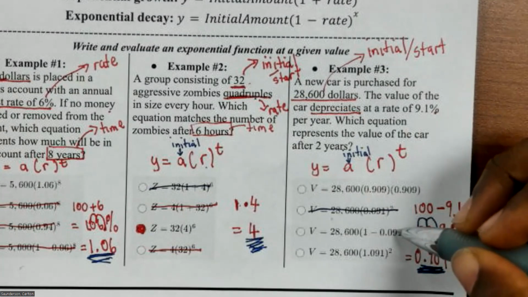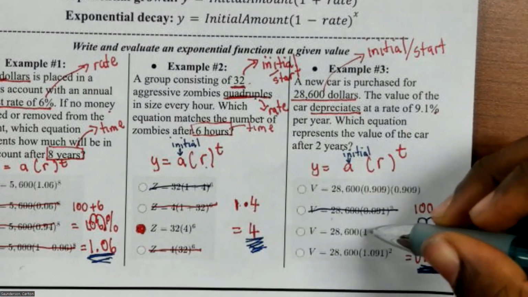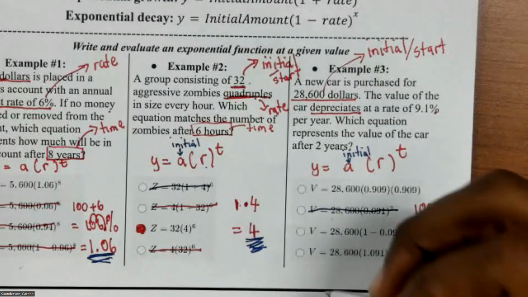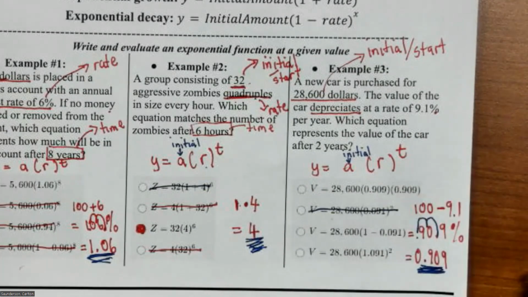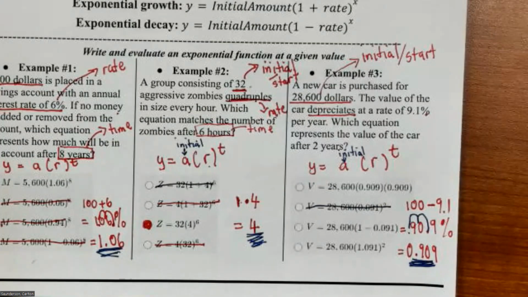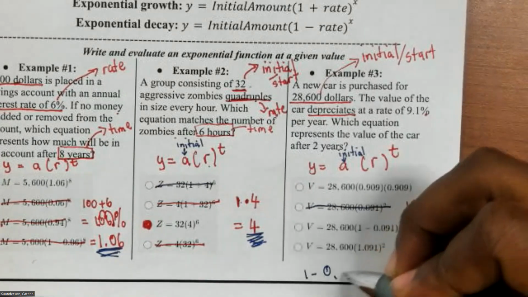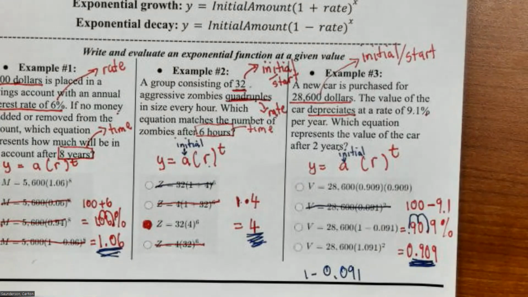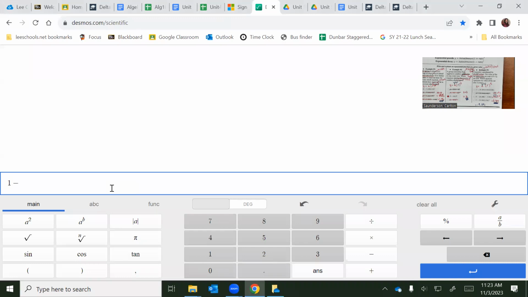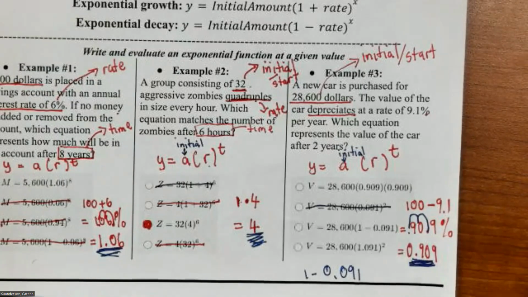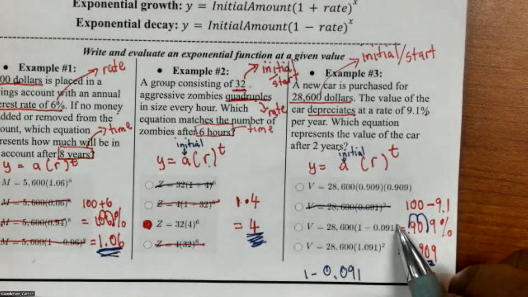This has 1 minus 0.091, all right? That could possibly work, guys, because if you were supposed to actually calculate what this is, 1 minus 0.091 actually does give you that number, 0.909. So that one actually could possibly work. If the time is correct, this one could work. So I'm not going to eliminate it yet.